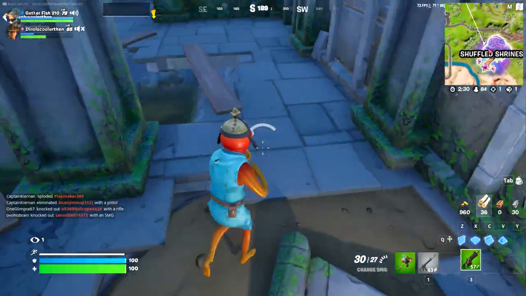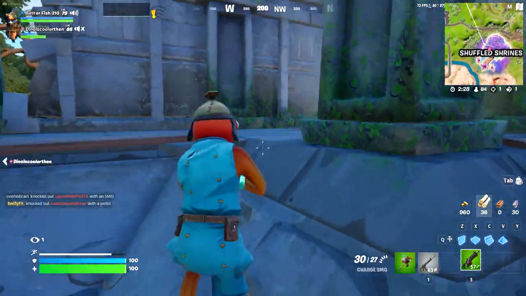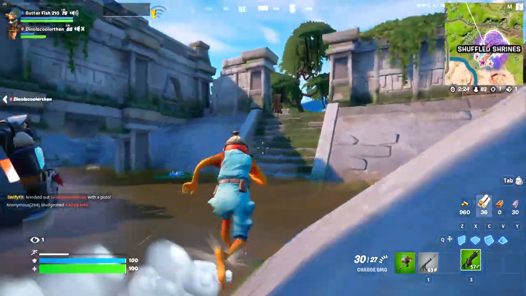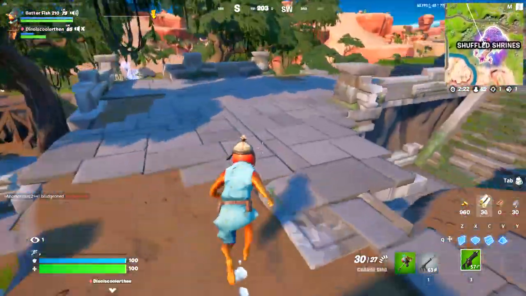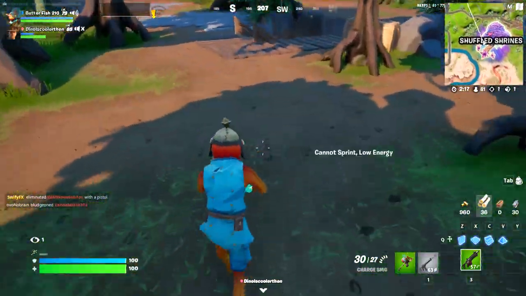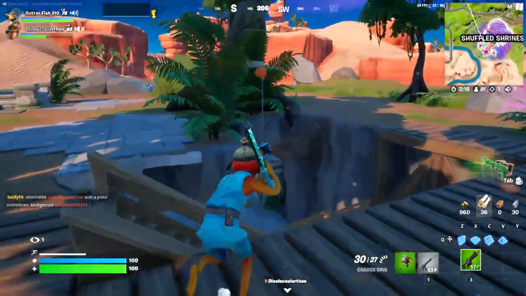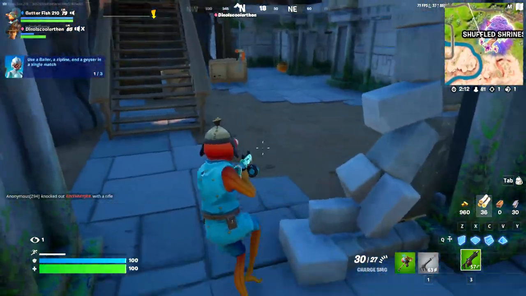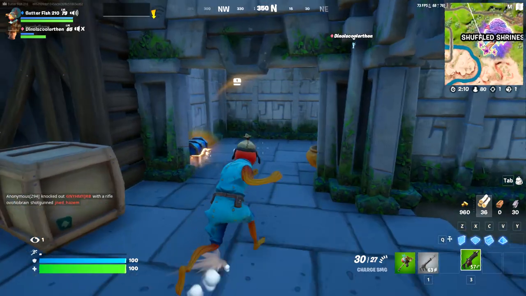And this one is in this temple looking one. We got one red. We got two yellows and one red so far. Then the other one is gonna be in this mine looking thing. We got two reds and two yellows.